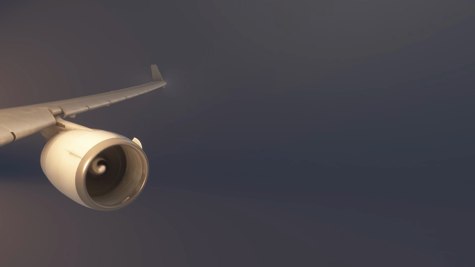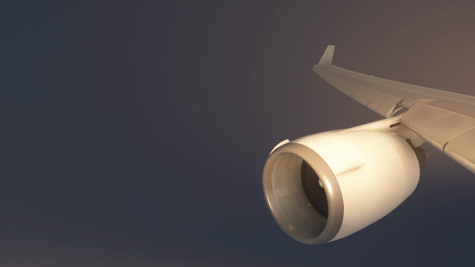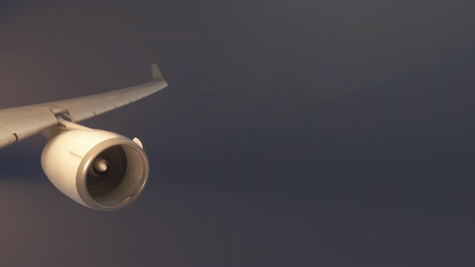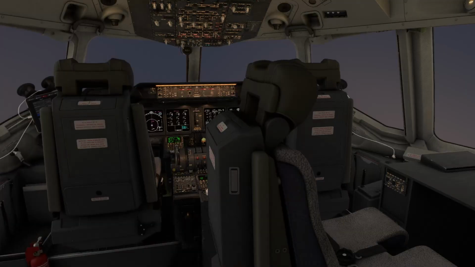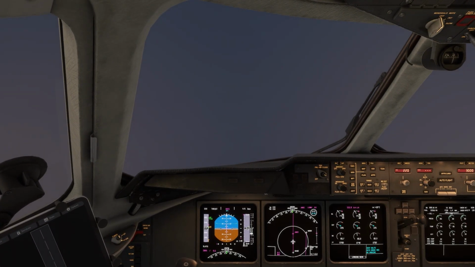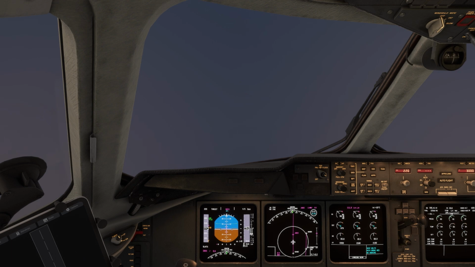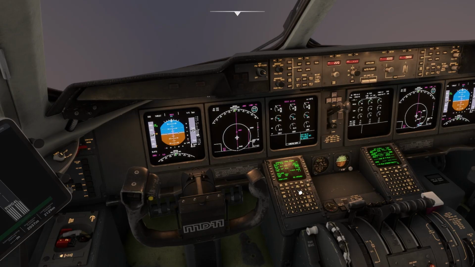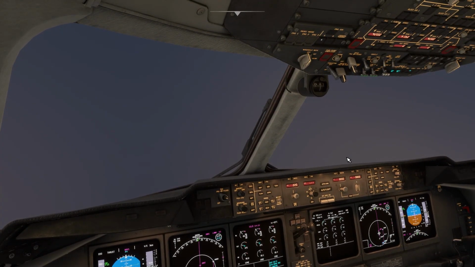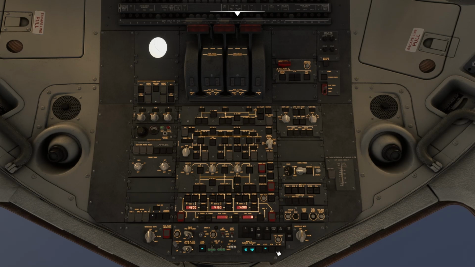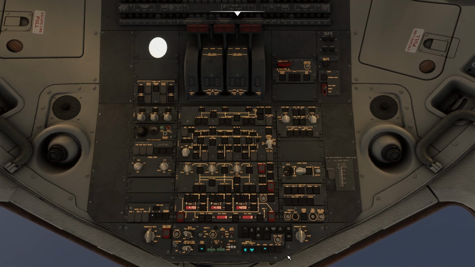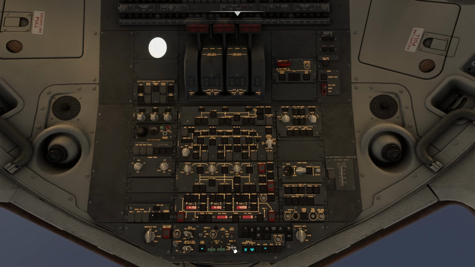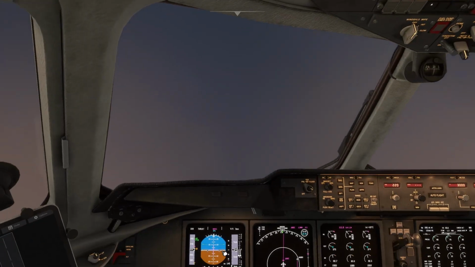And we'll go slats. Flaps. All the lights are on, and we get the nose light to land so I don't forget it.